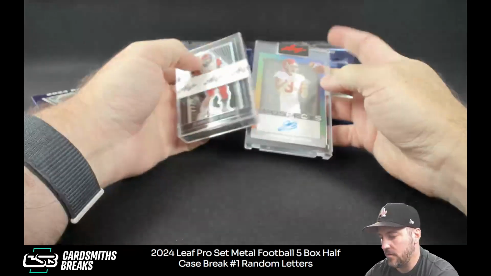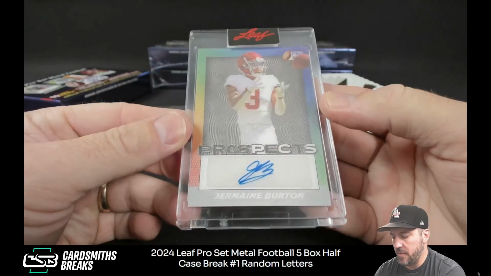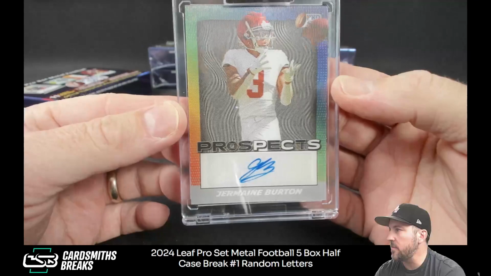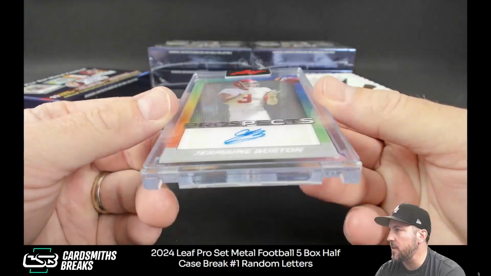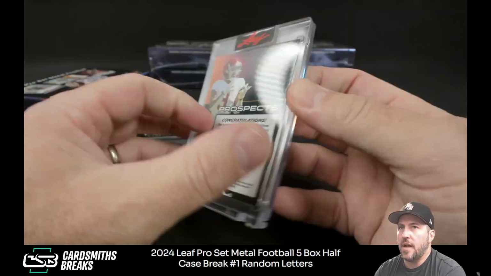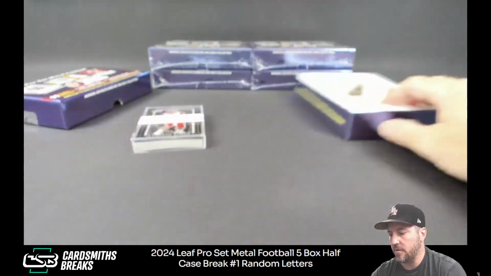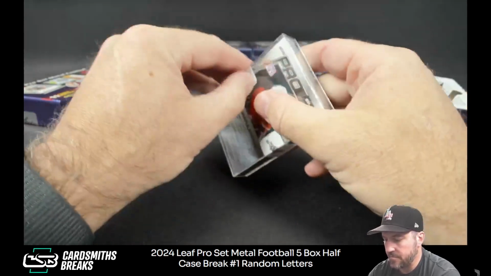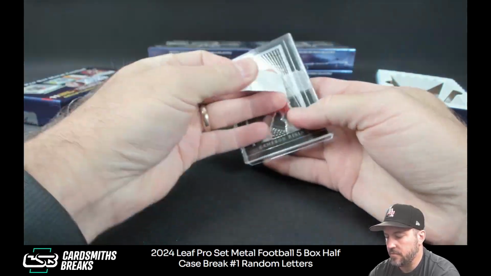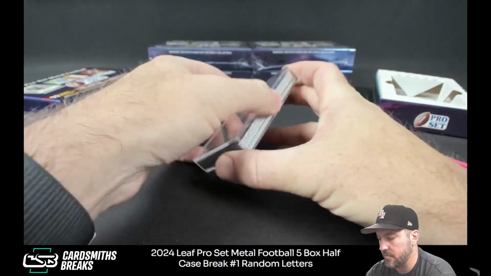Oh, wait, what? Whoa, that is lenticular. Jermaine Burton. Look at the P, the C, and the S are like behind it, but then they're not. Rad Raider on the board right away. The Jermaine Burton prospects auto. Yeah, that's pretty cool.